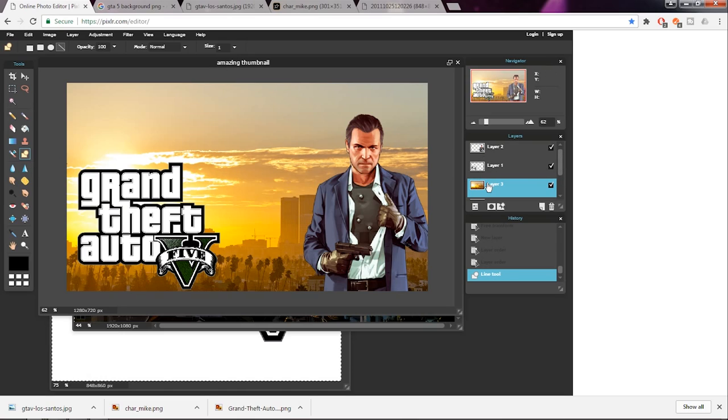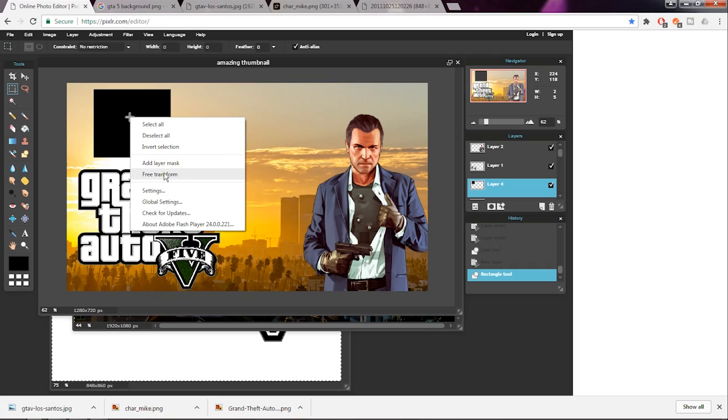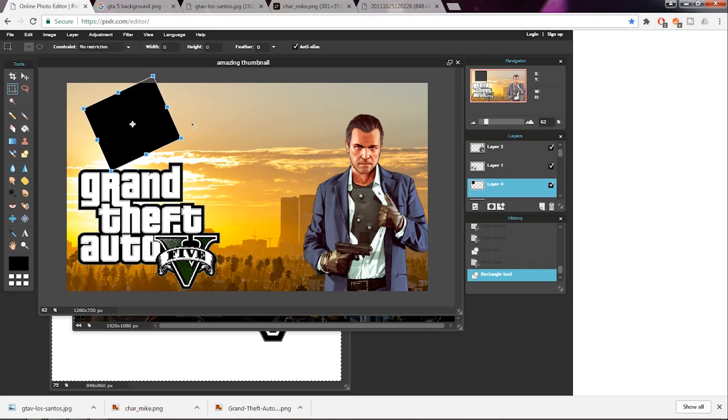So what we're gonna do is make a new layer and then grab the shape tool, and then we're gonna go ahead and select the square. We need the square, yeah, that one. And make it kind of big, make a decent sized square. And then you're gonna get your square tool, the little selector tool, then right click on the square and free transform. Now we're gonna rotate it because we want it to go in the corner, but we also want to split this thing in half sideways so that way we can make that triangle shape.